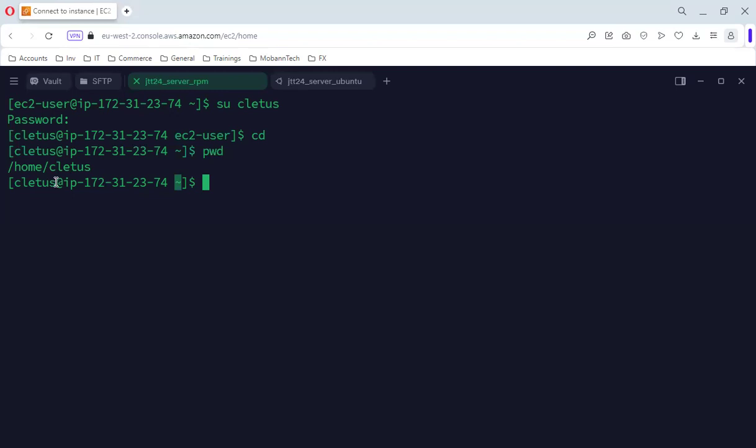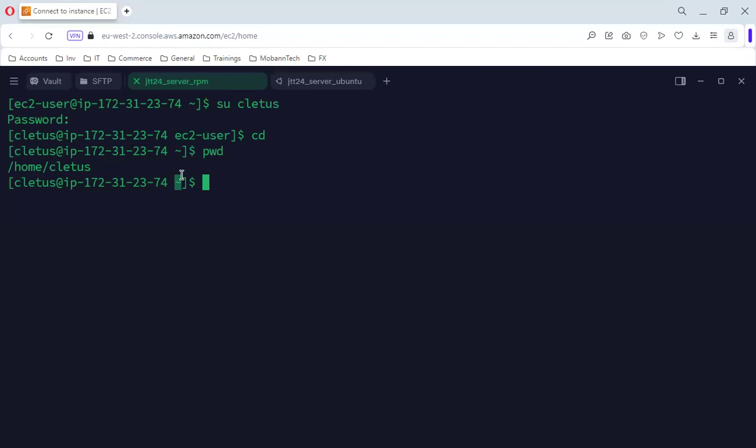Now, this is what this tilde sign means. Whenever a user is signed in into its own user home directory, or its own home folder, because the home folder bears the same name as the user, you will not see Cletus here and also see Cletus here. What you will see here is this tilde sign.